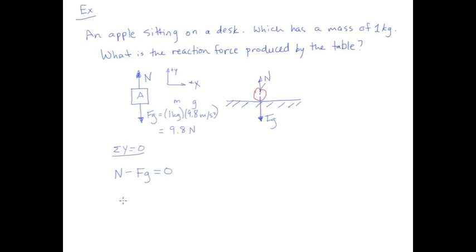So when you solve this problem, you add Fg to the other side, so N is equal to Fg, which is 9.8 newtons. Obviously the statics problem is really easy, but the idea is more to make sure you're drawing a nice, clear free body diagram that shows the forces acting on the body. In future videos I'll do free body diagrams with beams, with moments and stuff like that, so that it won't be as simple as this, but it's good to get a basic idea of how free body diagrams work.